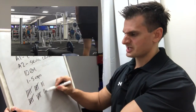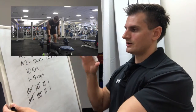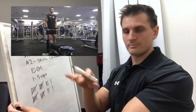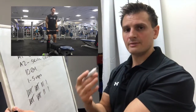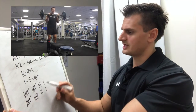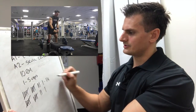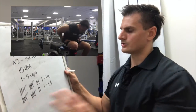And with the triceps, just say you got 2, and then by the end, you got 1 and 1, okay? Now, once the 15 minutes is up, boom, that's it, tools down, that's done, okay? Then you tally up how many repetitions you got in that 15 minutes. So here we got 5, 10, and we got 14 out on the easy curls, and here we got 13 out on the skull crushers.